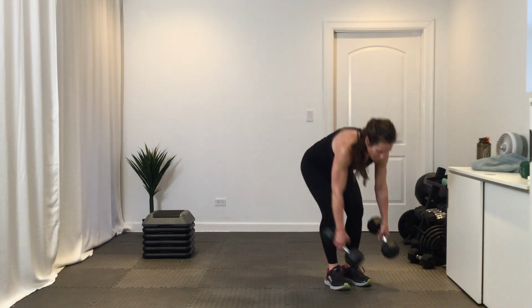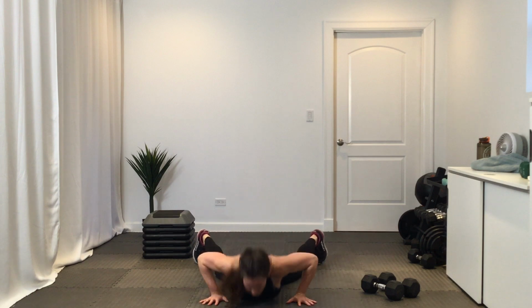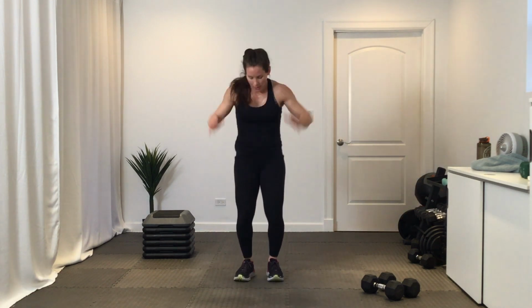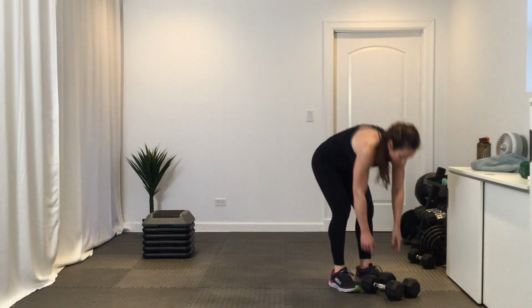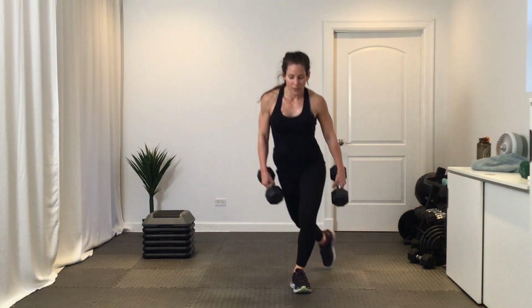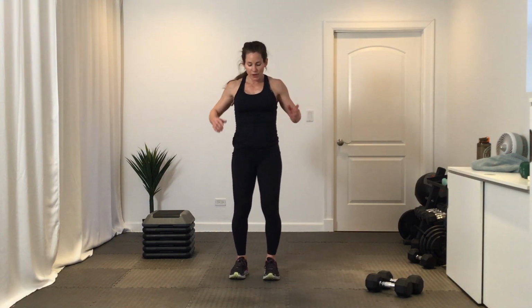All right, wide leg, chest down burpee, halfway through this ladder. And at four. All right, six. Okay, four, almost there, guys. Looking good. Okay, four of those burpees. Then we got 2 and 2, then we move on.